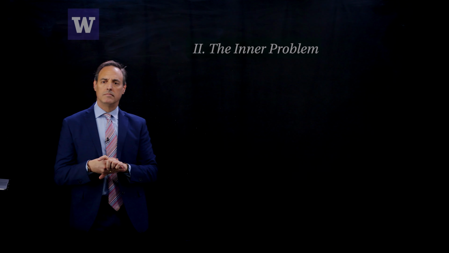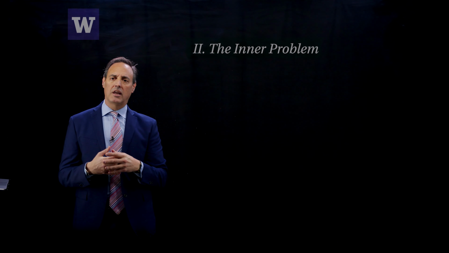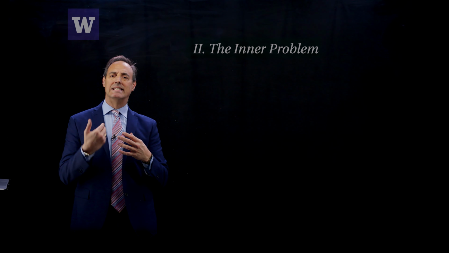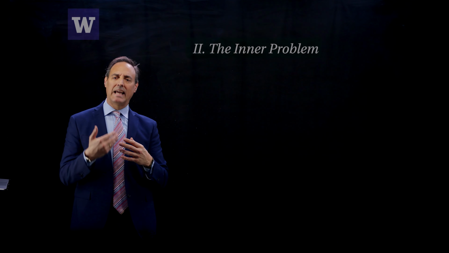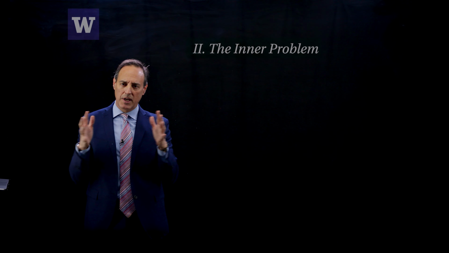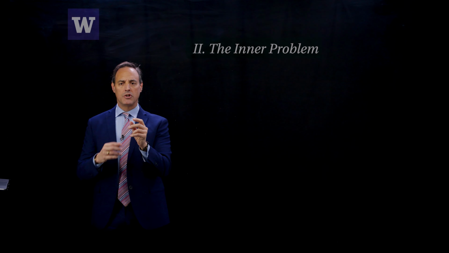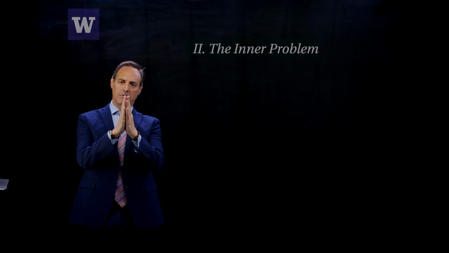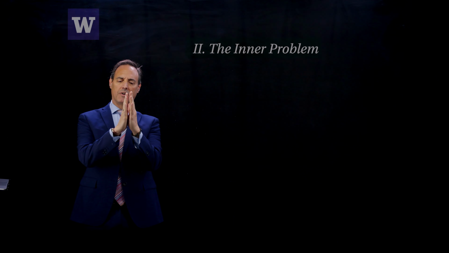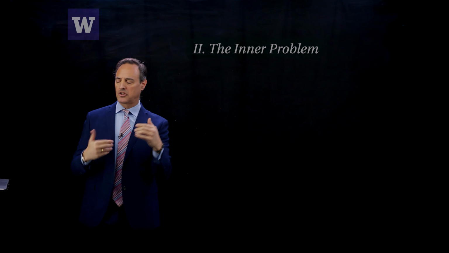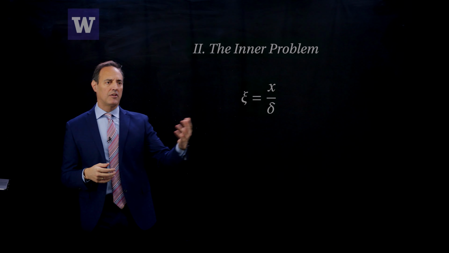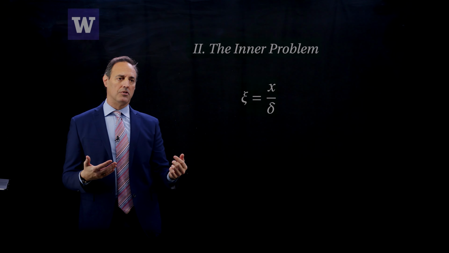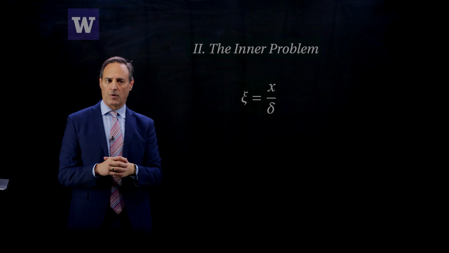The inner problem is really thinking about some region of the domain where the dominant balance is different. So I'm going to do a rescaling of the equations into a new variable that's going to stretch out this boundary layer region. If I believe there's a boundary layer, I want to take this region of rapid transition, and write it in terms of a new variable where this rapid region, which is very thin in space, gets stretched out. That is done by something like this. For instance, this is the stretching variable, if I stretch it around x equals 0: x over delta.